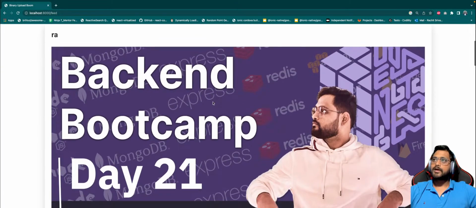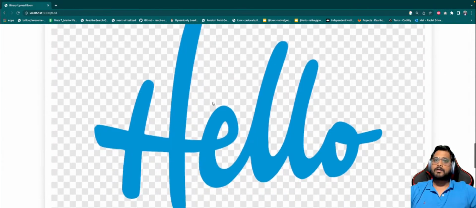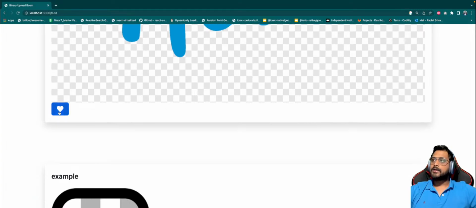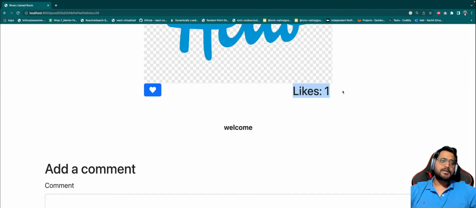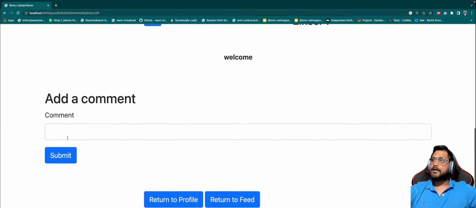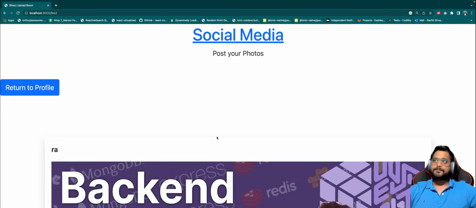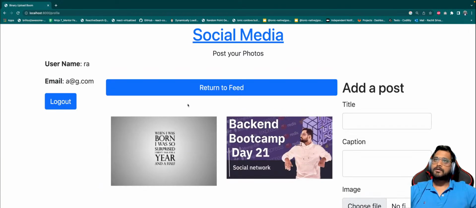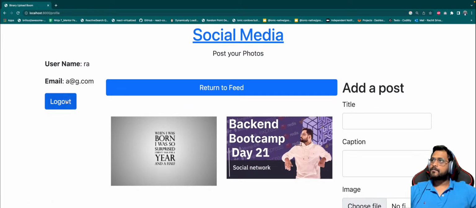You click on it, you have all the feeds, right? You can click on somebody else's like button. It increases the like by one. You cannot add more likes, right? Below, you can add comments, return to your profile or return to your feed, right? The front end is understood.